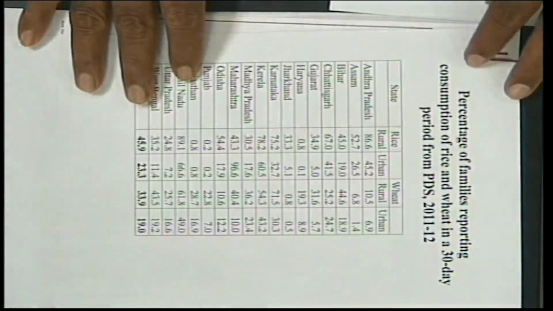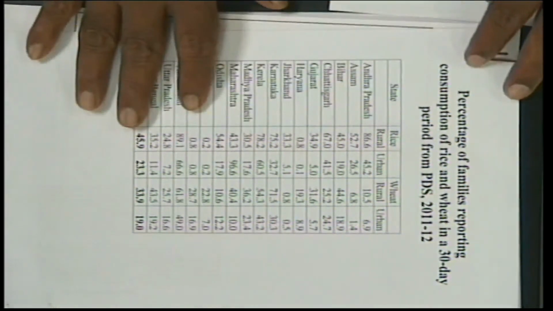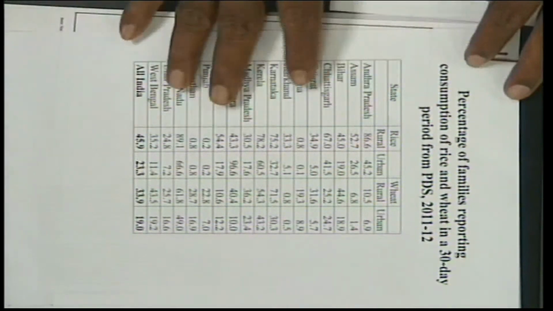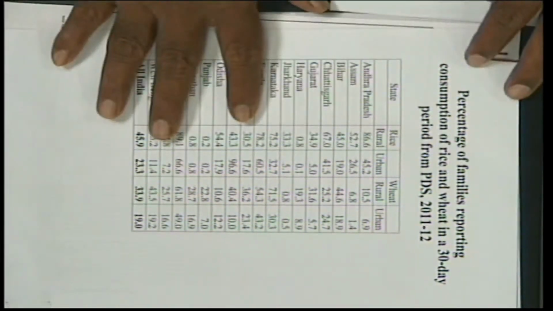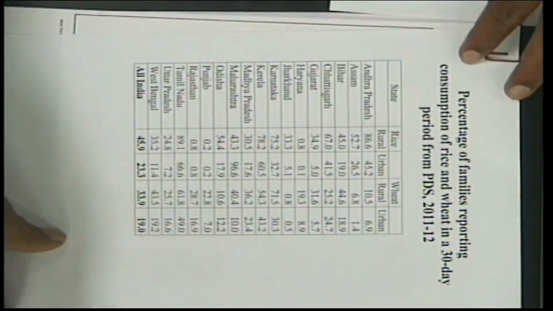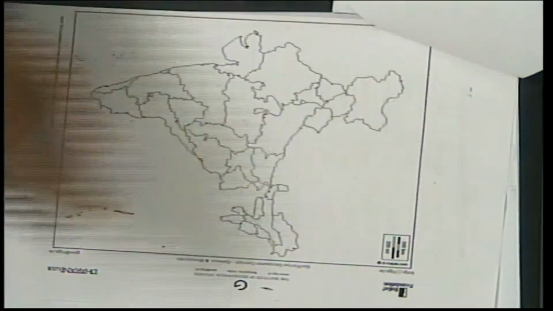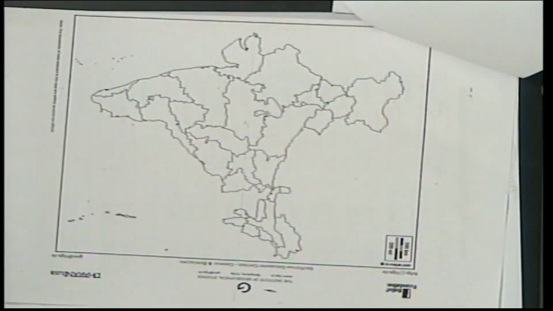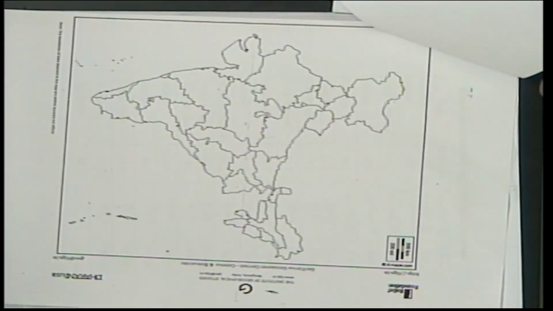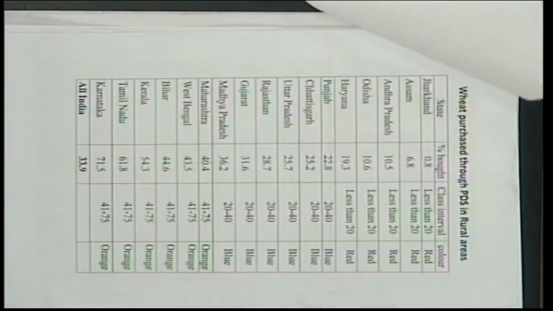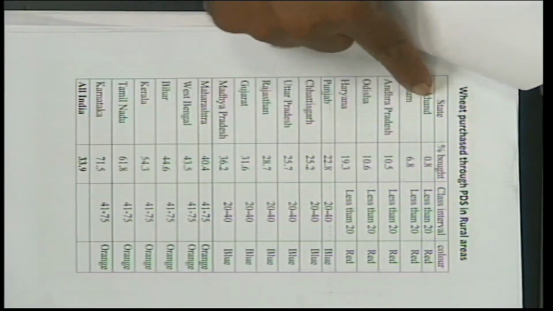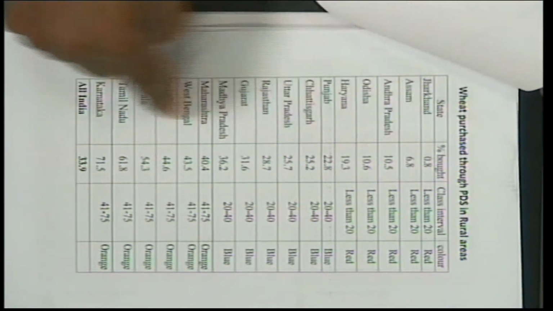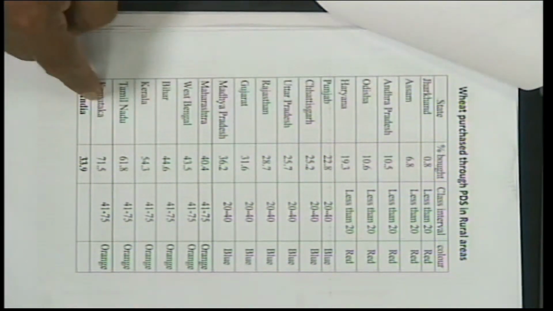So this is the data on the percentages. The data may be looking in a different direction. This is the same table which I showed on your screen. So what you can do is just use this India map. This is the India political map. And then the second step, you can arrange the proportions in ascending or descending order.